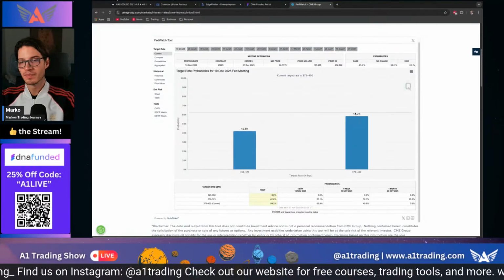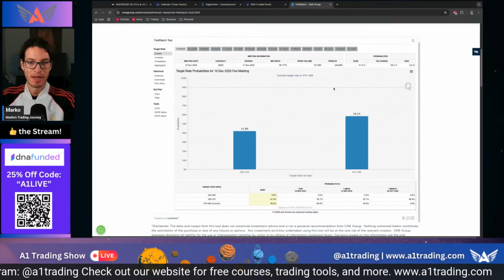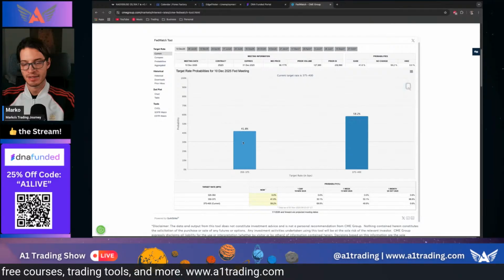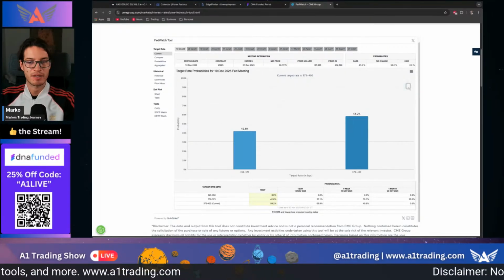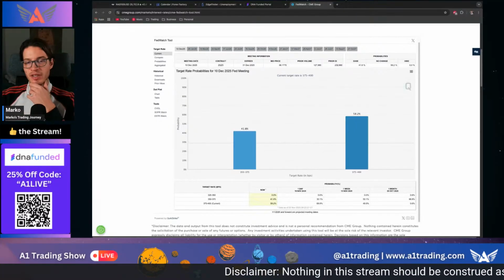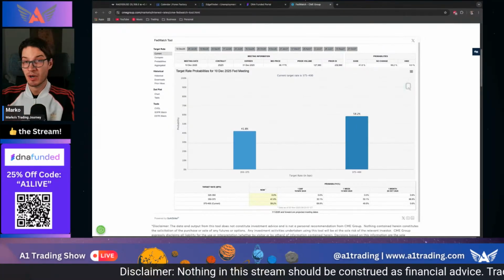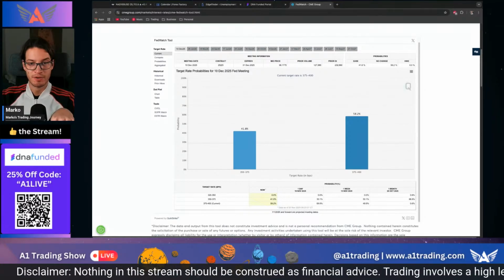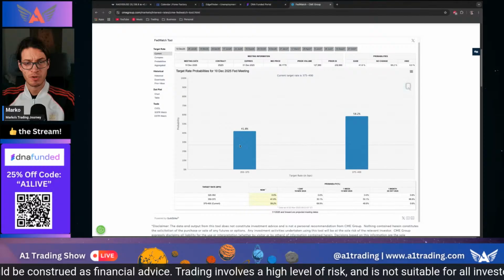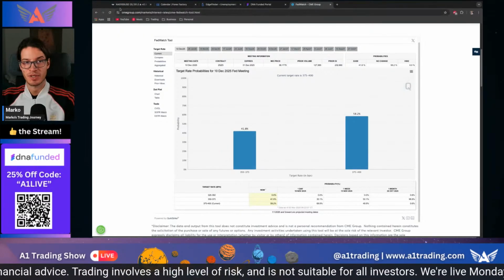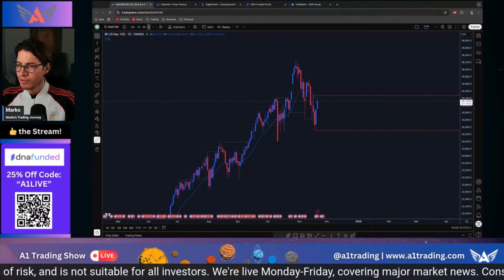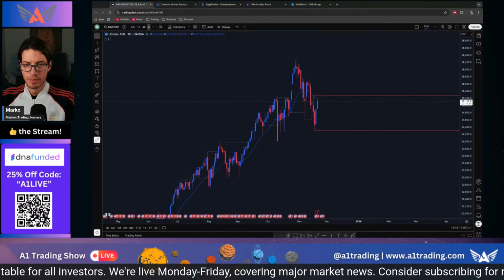So am I watching this data? Of course I am. But my advice: don't take this data as something set in stone. It is not this indicator that is going to tell you for sure what is going to happen. It is just the market sentiment. It's great for seeing the market sentiment. What do investors think? What do traders think? Currently, they think that there is not going to be a rate cut. They used to think there was a definite 90% chance of a cut. Tomorrow, there's lots of news, so maybe that'll help.